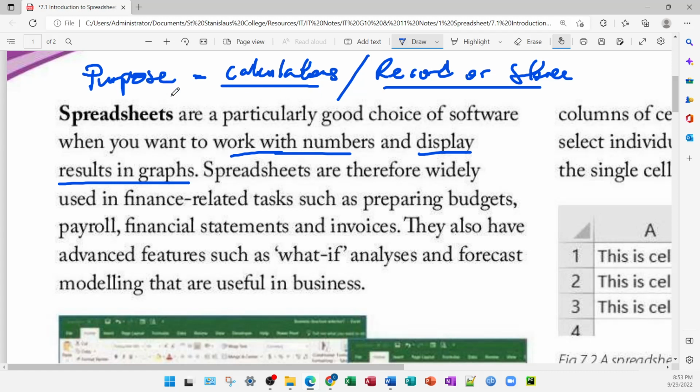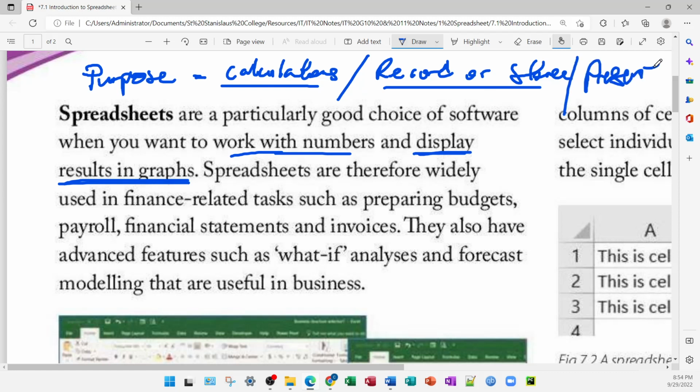So that's one purpose there of spreadsheet, to work with numbers, calculate those numbers, and to record or store those numbers. Now after you finish recording and calculating and doing all of those things with the numbers, we can also create a graph, create a chart, whereby to present the data, to present the numbers.